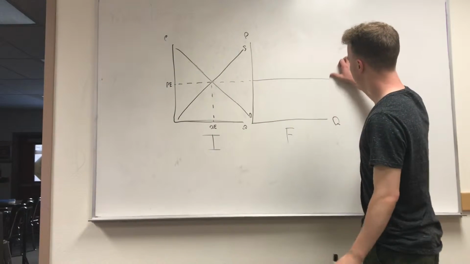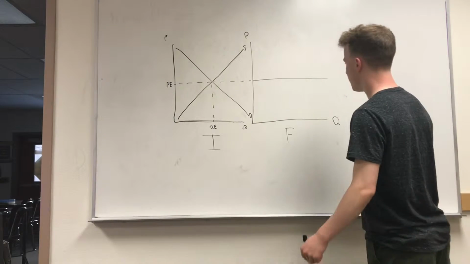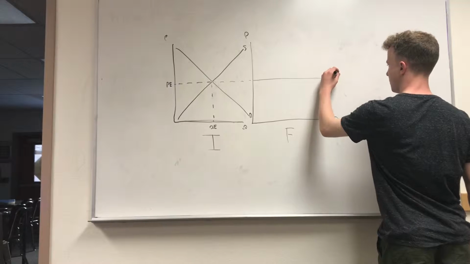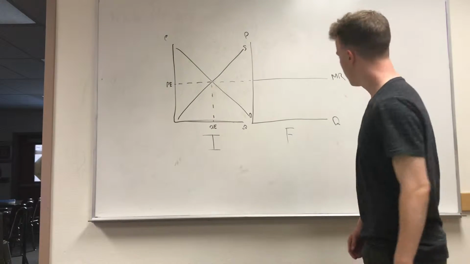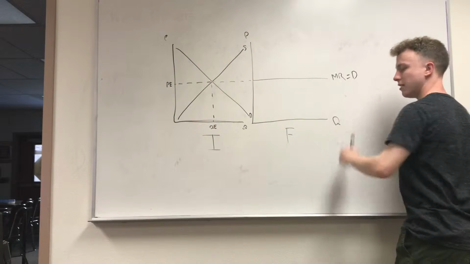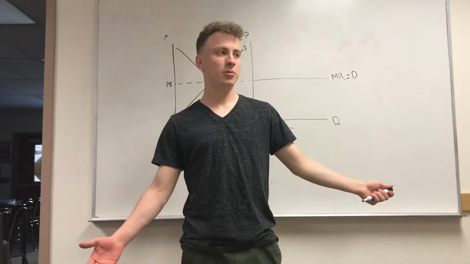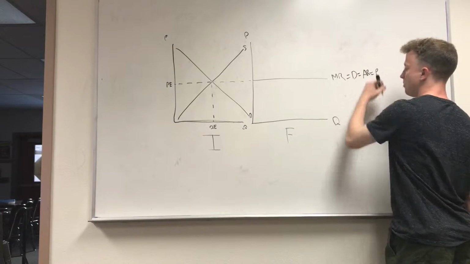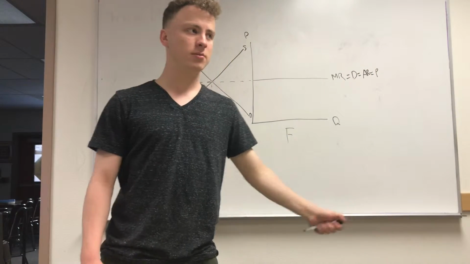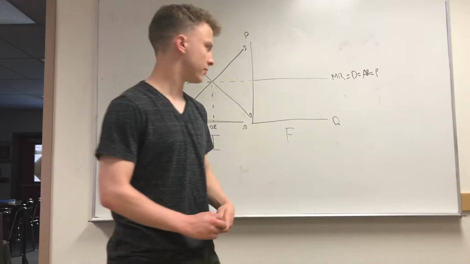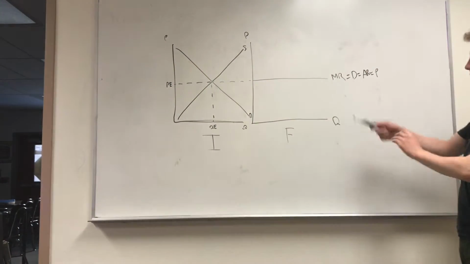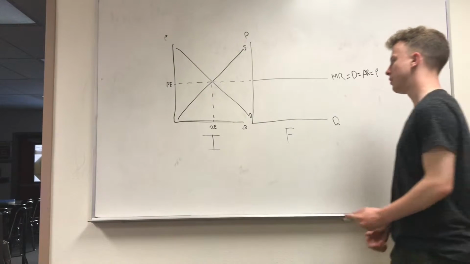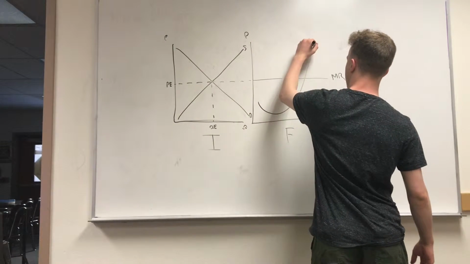Now I bet you're wondering, AJ, what is this line called? I'm going to explain to you, and it's going to make no sense at all. So, this is our MR curve, but MR is also equal to demand. Since in perfect competition firms are price takers, it's also equal to AR and P because, once again, price takers, price is constant. This is our MR equals D equals AR equals P curve, also known as Mr. Dart.